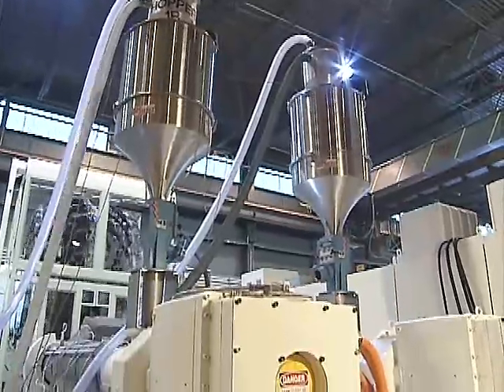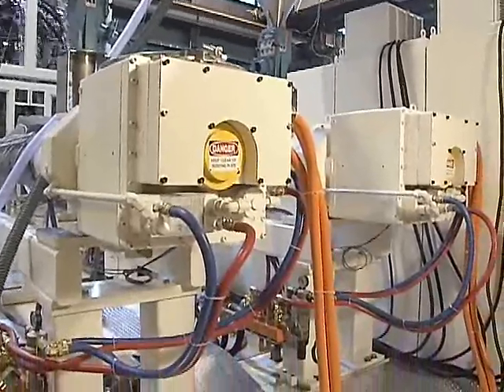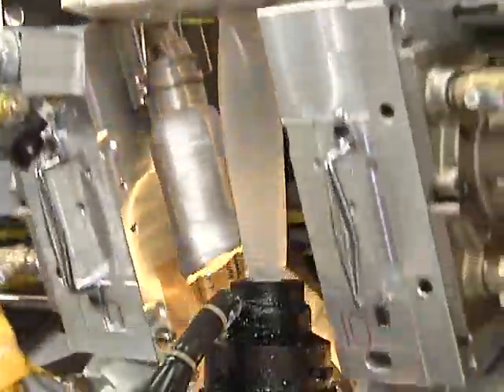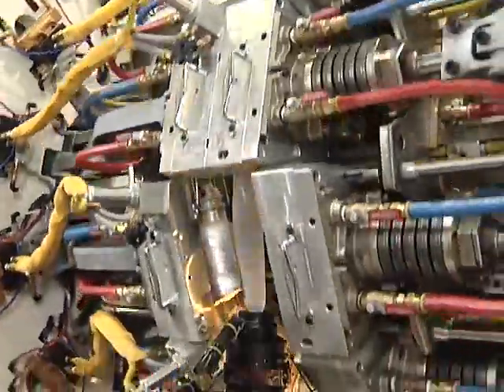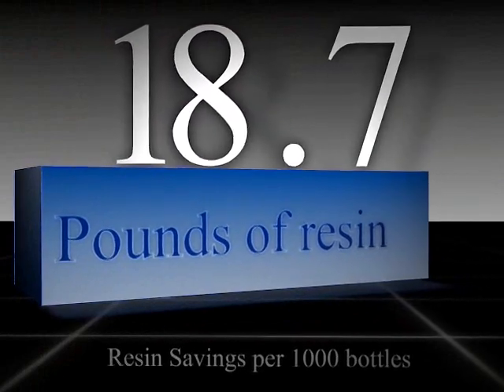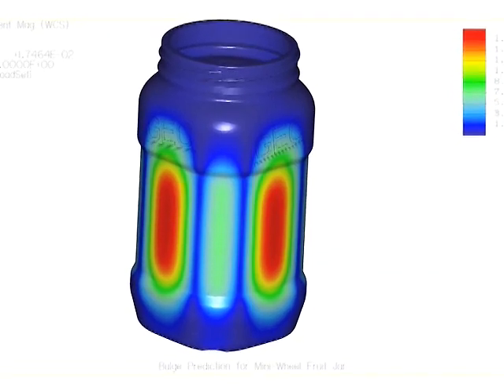The rotary motion is highly efficient as compared to the intermittent cycling of shuttling and reciprocating equipment. On a rotary wheel machine, the parison is captured — the bottom is held in position by the flow head and the top of the parison is captured in the previous mold. The parison is straight and controlled, providing excellent weight control. Resin reductions of 5 to 10% are often achieved while maintaining top load and other bottle performance requirements.